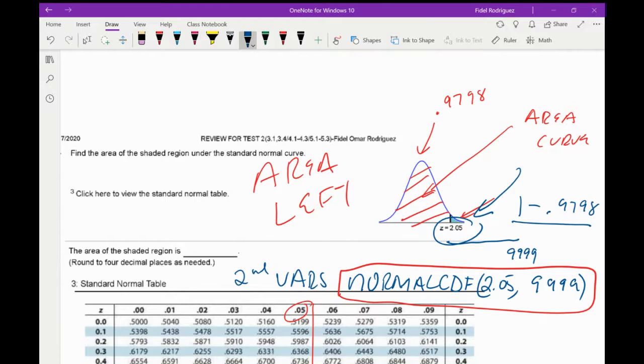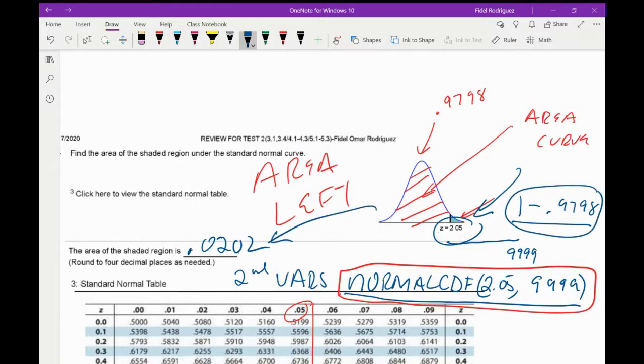By the way, did anybody happen to do this problem on your calculator and come up with a number? No? Okay, let me see. I'm going to do it right here real quick, guys. I'm just using my regular calculator. It's 0.020, if you round off, 0.0202. Yes. So guys, if you used your app or your calculator and you did this, you came up with the same thing. And if you did it using the table and subtracted, you're going to come up with the same thing. So it's really entirely up to you to decide which way you like doing it.